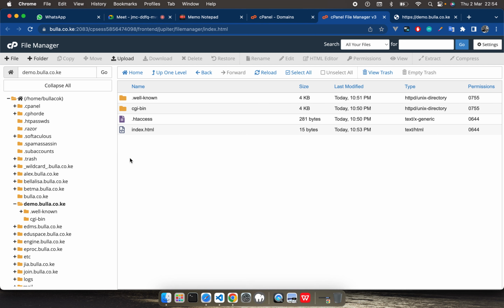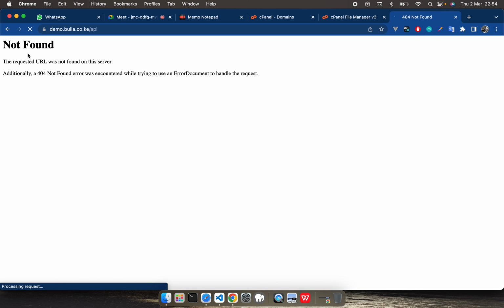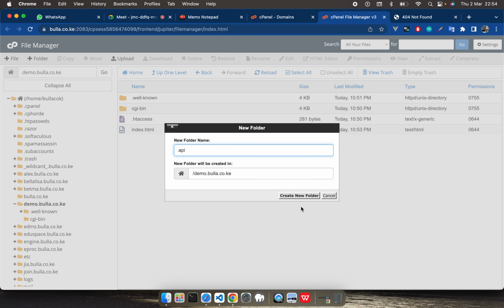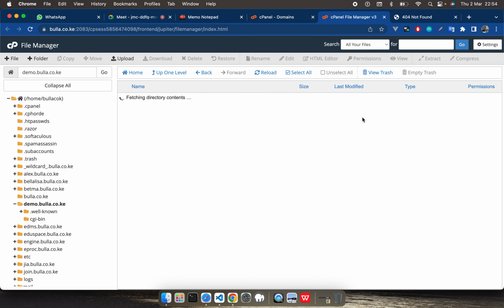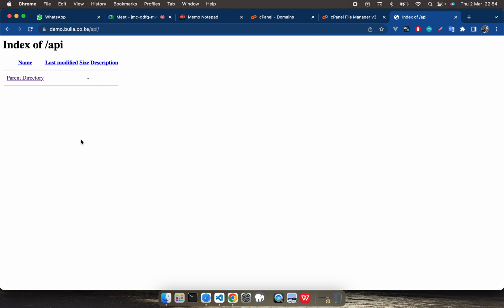Two things you need to know. In here, I just need to create a subfolder called API, but you can create even a subdomain, though then you need to allow CORS because it will block you. Under this, I want my API to go under API. I'll just create this folder, because if right now I try to locate it, you'll see this gives us a not found error. But if I create this folder called API in here and reload, you can now see there's an indexing. Remember, later on we remove this indexing because it's not friendly.